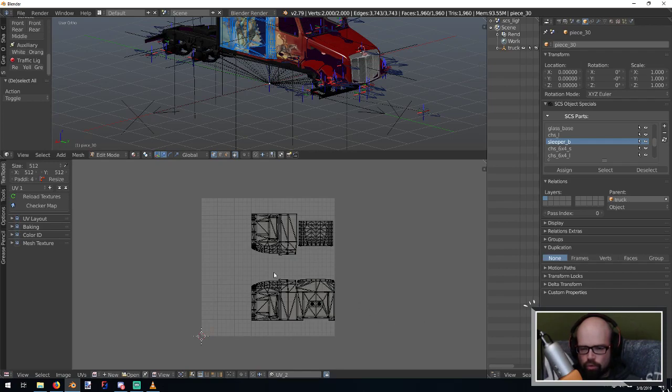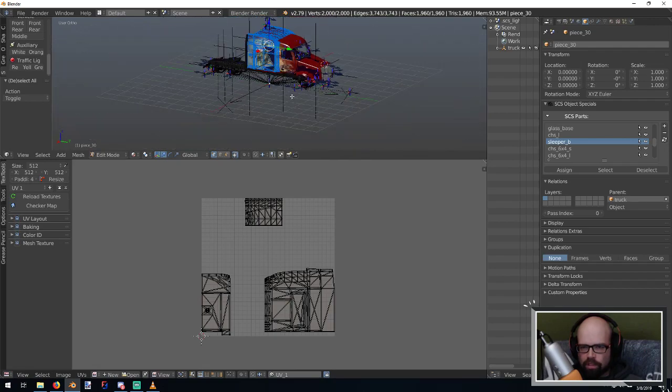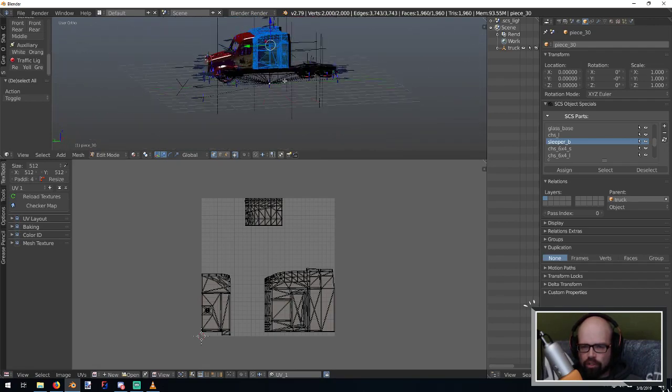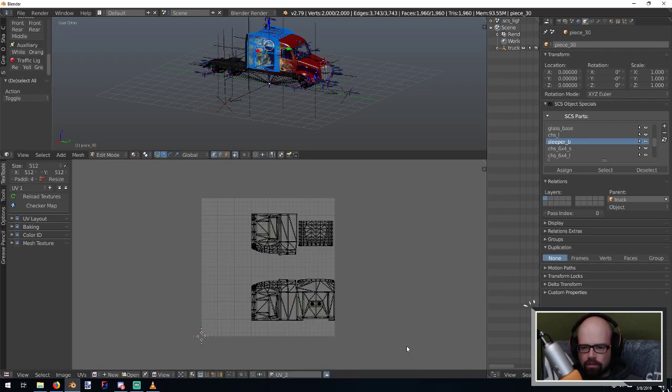You can see 2 looks like it's the painted side that goes, this is both sides of the sleeper, whereas UV1 is the singular side. So in this case, you would paint this and it would be one-sided. So both sides would match, but you can't put any lettering here because it would be mirrored on the other side. If you want lettering, that's what 2 is for.